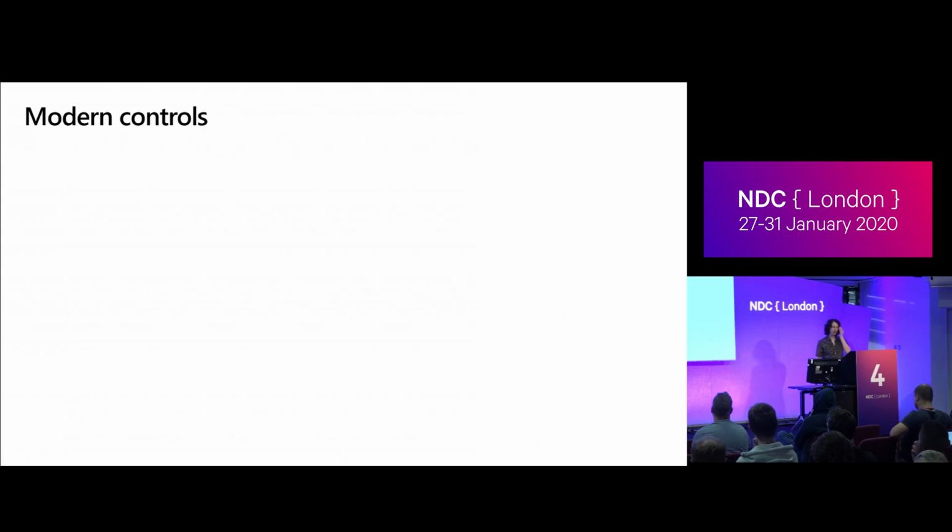OK, so we talked about CI/CD. We talked about telemetry. And now let's get to the modern part. This is a modernization talk, right? So let's talk about it. There are a couple of different techniques, one of which is called XAML Islands. How many folks here have heard of XAML Islands? OK. I talked a little bit about it last year.